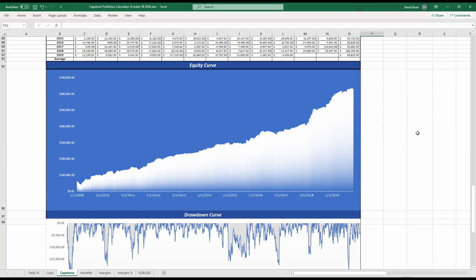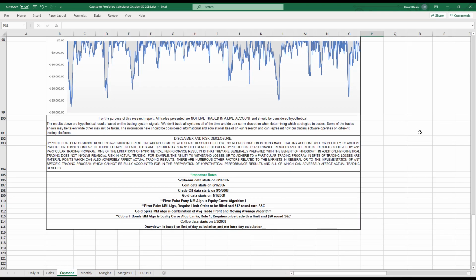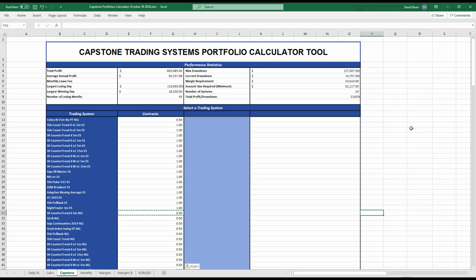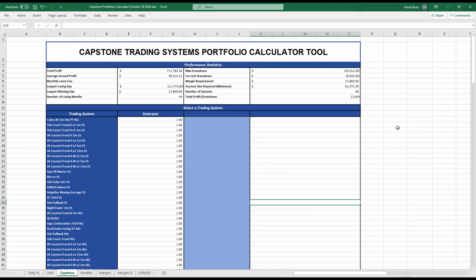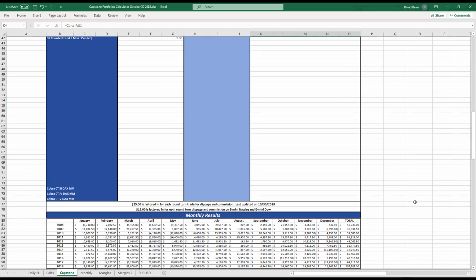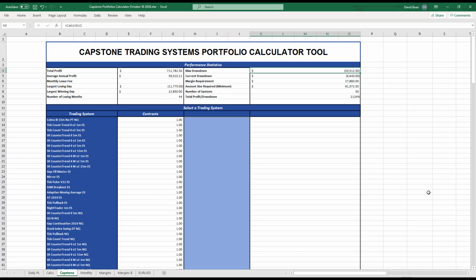You can take a look at the bottom. You can see the drawdown curve, and it'll reduce your max drawdown risk by about 5,000 based on the original setup of 33,000. Let's go back and look at it. Put one here, and just go ahead and copy and paste this all the way down. So that's the portfolio calculator tool. This goes from 27 to 33, and the benefit of the micros is you can trade a half a NASDAQ contract. The NASDAQ is more volatile. If it scares you, trade a half a contract.